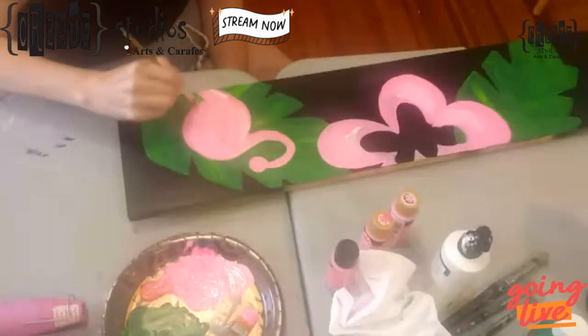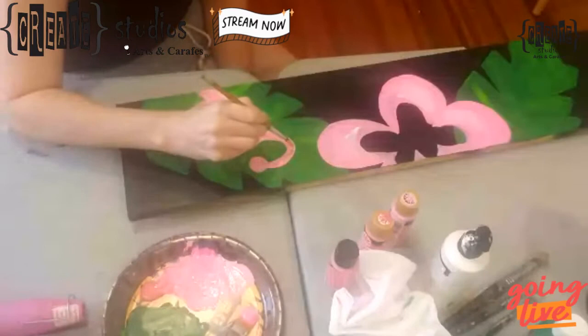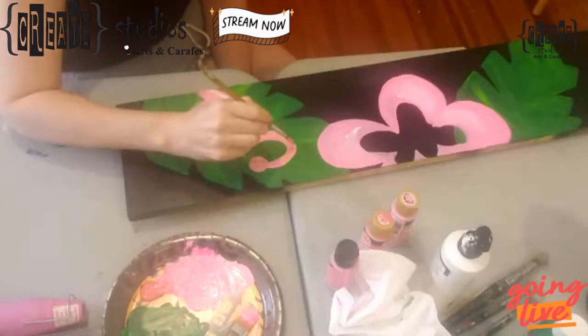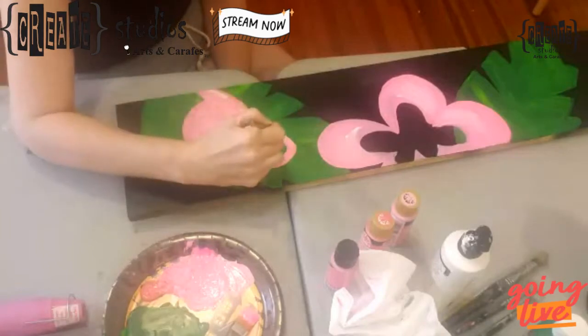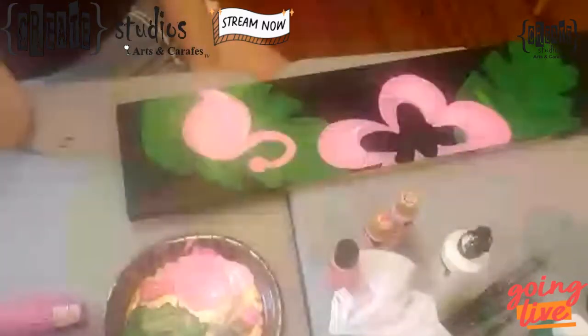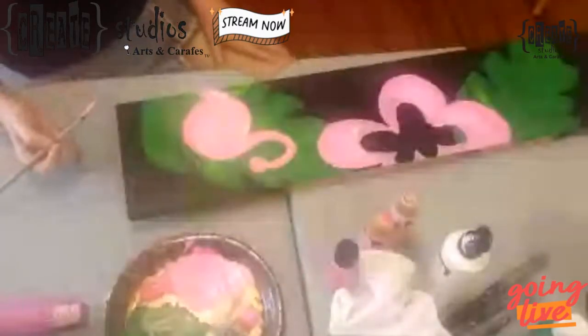So I can also do this just as a painting. You could just do a flamingo in class, which would be fun. I'm thinking about how I have my resin and glass shard class, that maybe I could just do a painting in glass shard. That might be fun too.